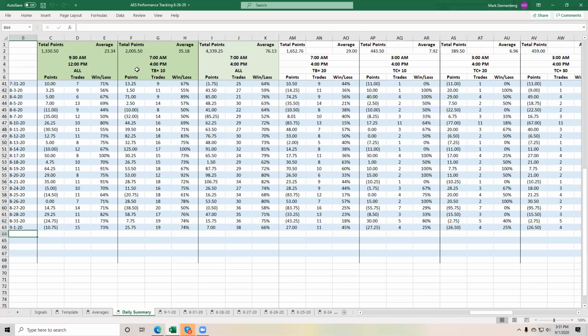The other category that we use to project out income on the personal trading plan is trading from 7 a.m. to 4 p.m., only taking the trend signal and the continuation signal. The continuation is something that we just added a signal for, specific signal, but we've been taking them. There was a different way to view it. Putting the T plus signal on the chart now makes it a little easier for each trader to identify, and you only really have to pay attention to the upper part of the chart, the price bar parts of the chart.